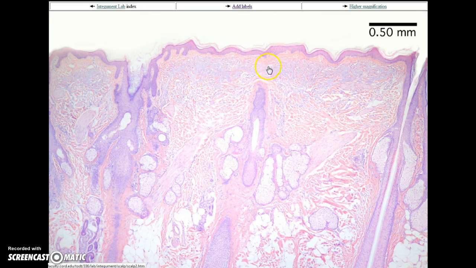The reason this in the dermis is called the papillary layer is because it's the region that has those dermal papillae, those little peg-like structures that are coming up to meet the epidermal ridges of the epidermis. I hope this video helps you understand the histology of the integumentary system.